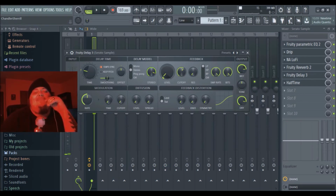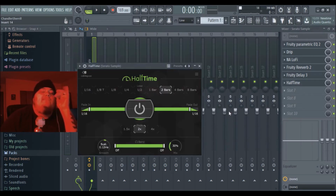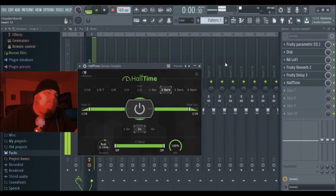Next thing I did after that, just for the final little bit of sauce, is I threw Halftime on it. Halftime is basically the same as Gross Beat, but it's a lot more customizable, in my opinion. So basically, what it's doing is you're setting the amount you want to loop. So I picked 2 bars, and then what it does is it takes those 2 bars and it stretches it out to 4 bars and it halves it. So what you're doing is you're getting the same frequency you regularly have, but in half. So at the full amount, this is what it would sound like.